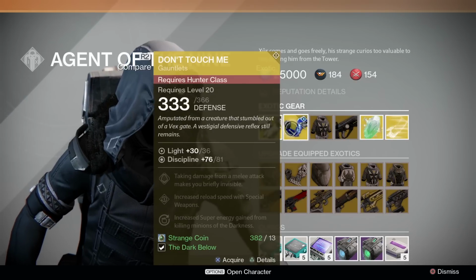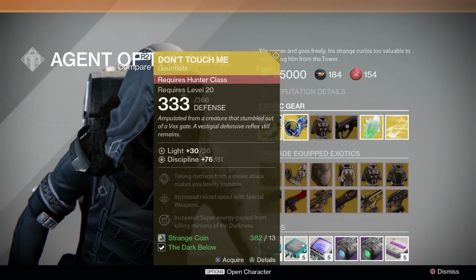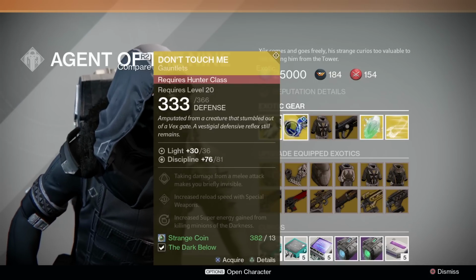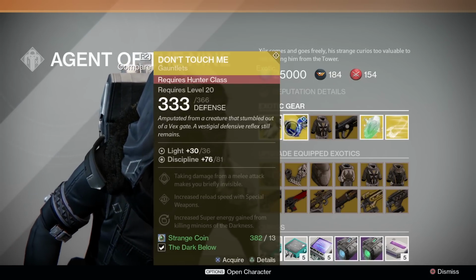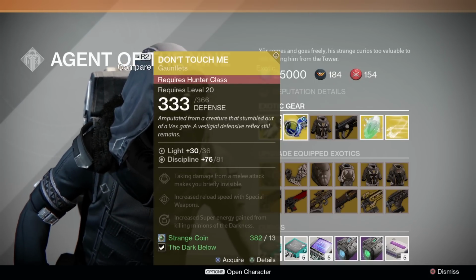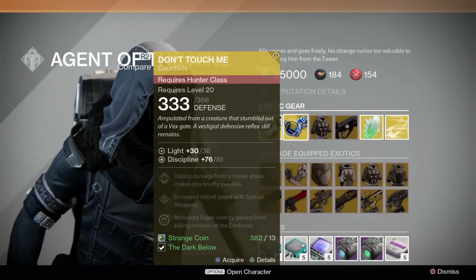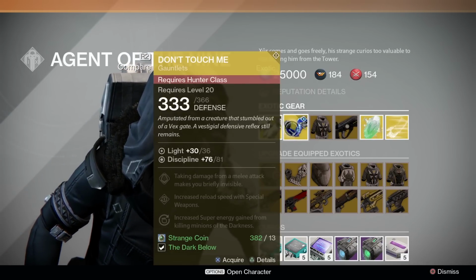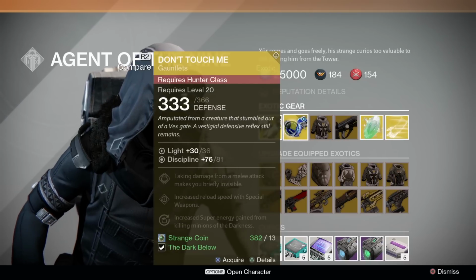Hunters, you get Don't Touch Me. Stat roll, pretty bad, only capping out at 81. The non-main bonuses are great: faster reload with special weapons and more PvE super energy for kills. Those bonuses stand very well on their own. The main bonus turns you invisible when you're struck by a melee attack.